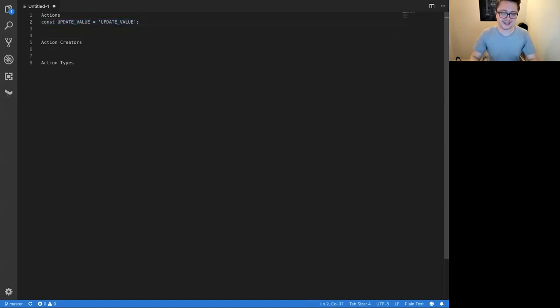So an action is essentially just a string, a description of what's going to happen, right? It's a description of what's going to happen that's getting saved as a constant. These are just examples. Don't code along yet. Just examples, okay?